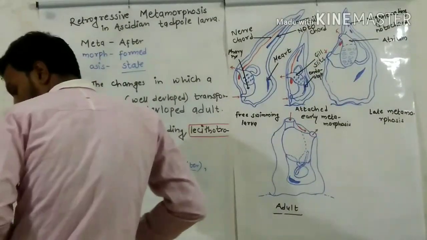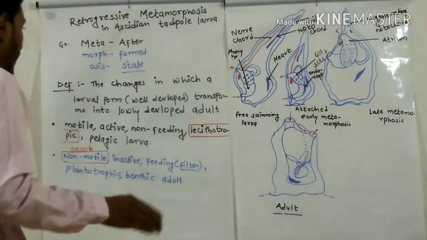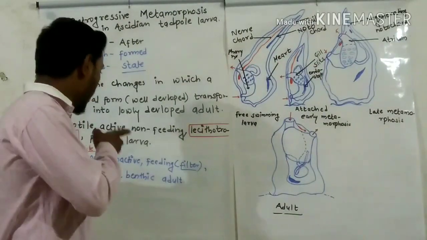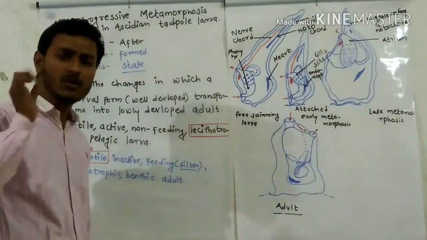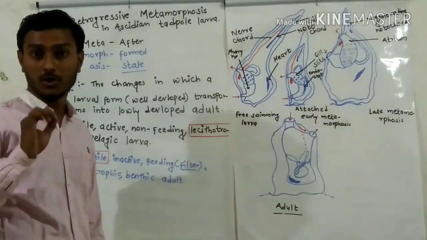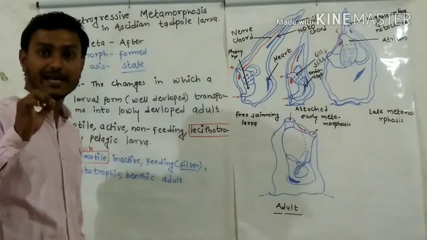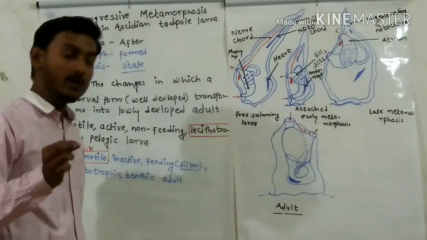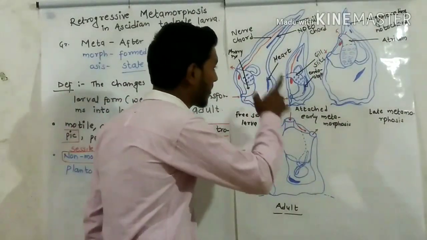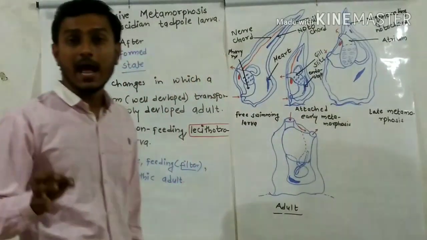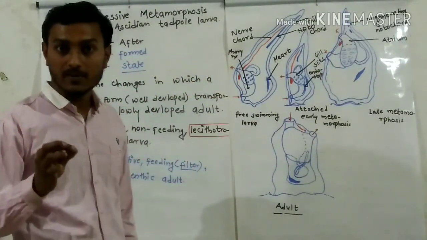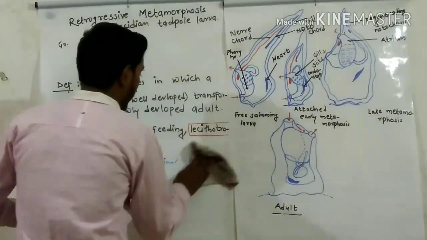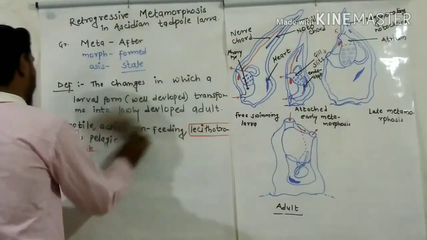Now we will study what the characteristics are. The question may arise in your mind: has it lost all the chordate characters? The answer is no. There are some chordate-like characters still present at this time. Can you guess? I will tell you. These characteristics are the presence of the endostyle, the gill slits and the pharynx. These are the characteristics of the chordates, so these are the chordate-like characters that are still present.